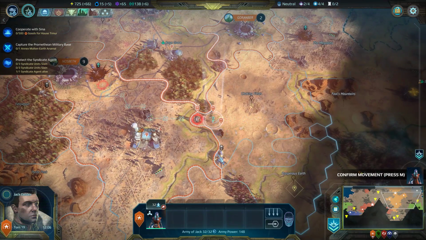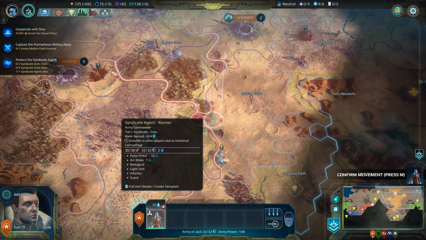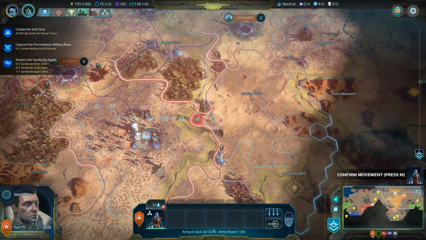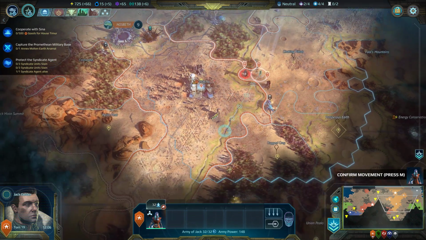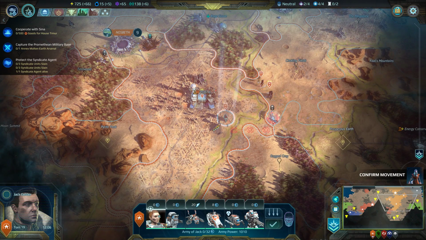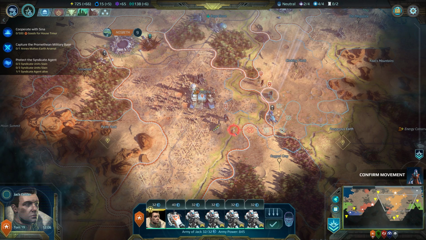What do we have to do with this guy then? How do we complete this mission? Syndicate agent. Protect the syndicate agent. Right, so it looks like we have to kill the pursuing enemy.